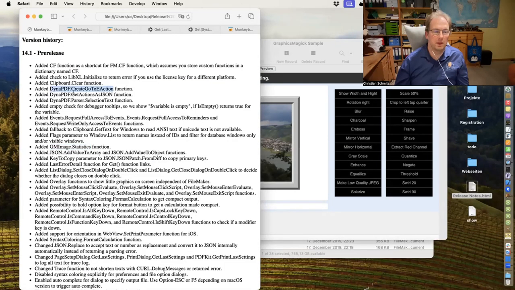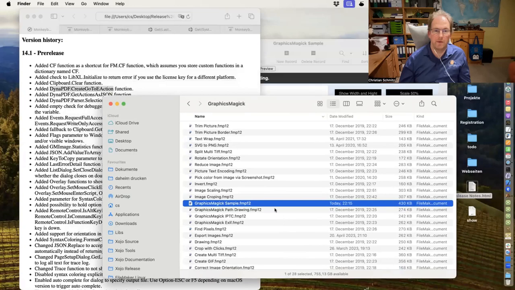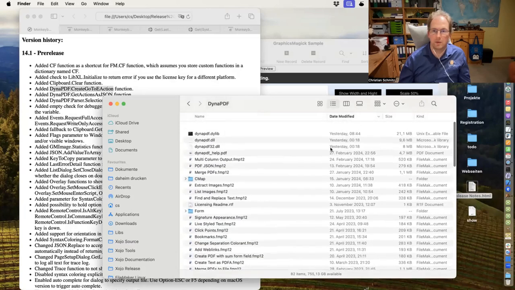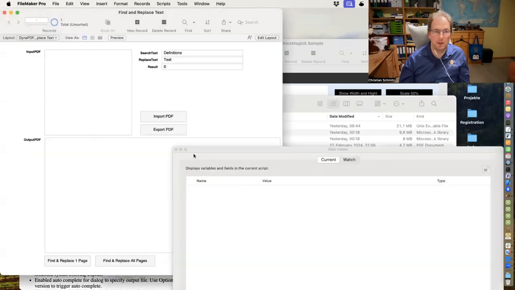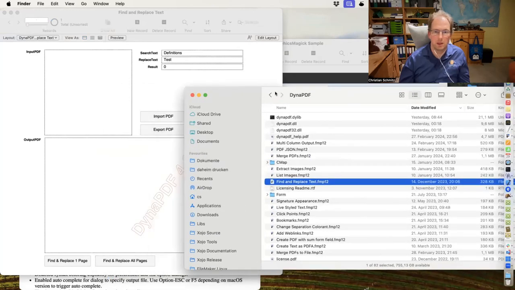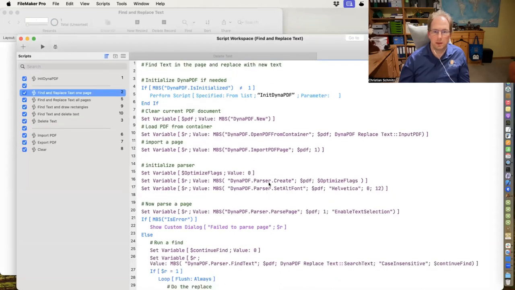Yeah, we got these actions for DynaPDF to go to embedded containers. We had that yesterday. We also got the parser. Do I have a parser example? Let's see, DynaPDF. So I could, of course, show you again the embedded attachments, if someone wants to see it. But let me just see if we have. Oh, yeah, there's a parser example, I think. Is it the parser example? Let me just see. Yeah, this does a parser thing.